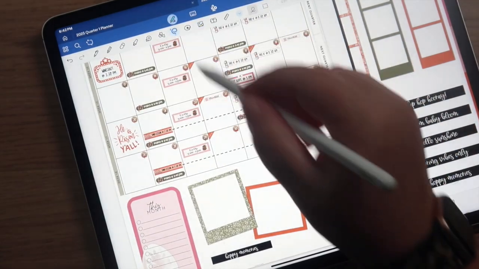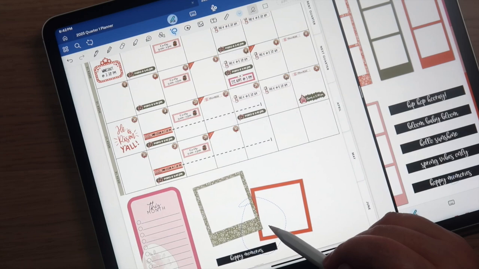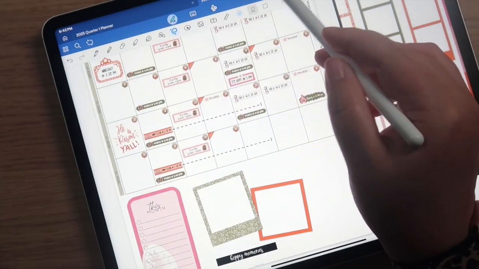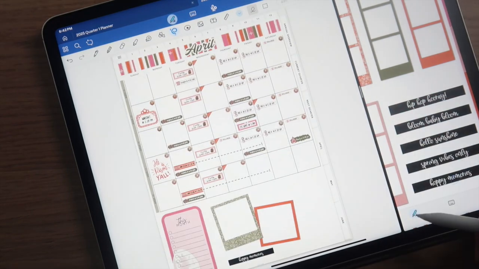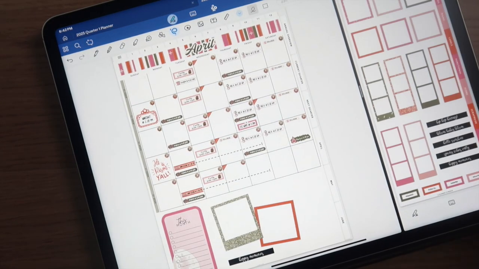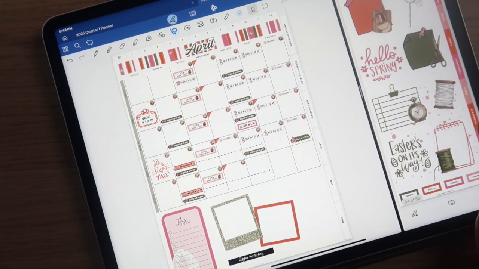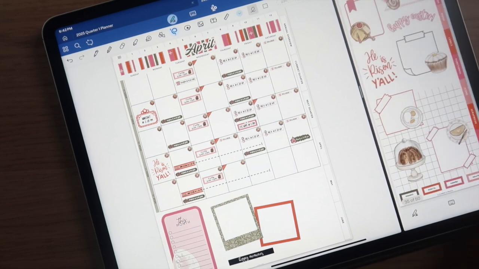Yeah. And then I'm gonna pull all of this over. And then I'll go to my deco and figure out what I want to pull in. So let's see here.